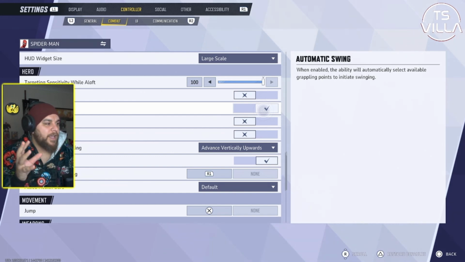I know it's a late one. We did a late one yesterday. I had some stuff to do today, so I thought, let's do another late one. We'll do some Marvel Rivals and look at the settings and then go into practice mode with Spider-Man.